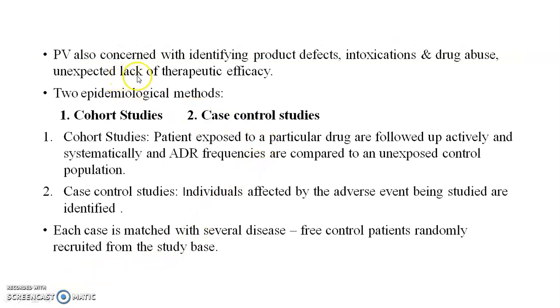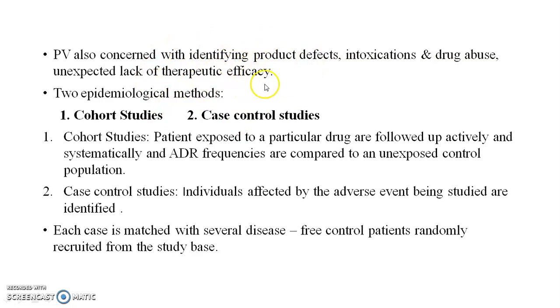PvPI is also concerned with identifying product defects. If any particular product is defective and leading to harmful effects in the patient, any intoxications or drug abuse, as well as unexpected lack of therapeutic effect or therapeutic failure, that can be easily identified. PvPI is already doing it, and it is every healthcare practitioner's responsibility to identify the same.